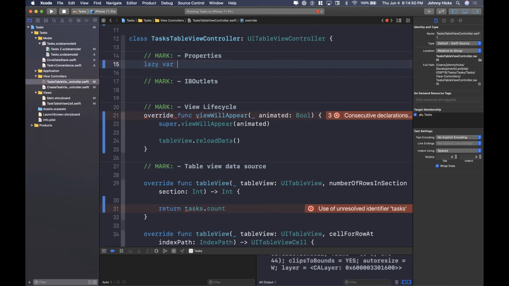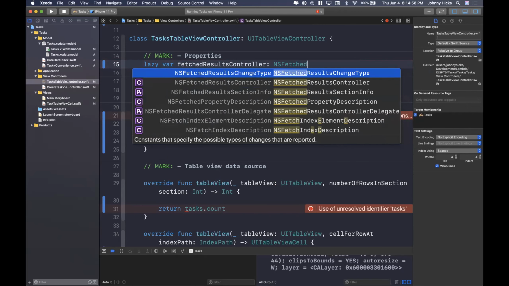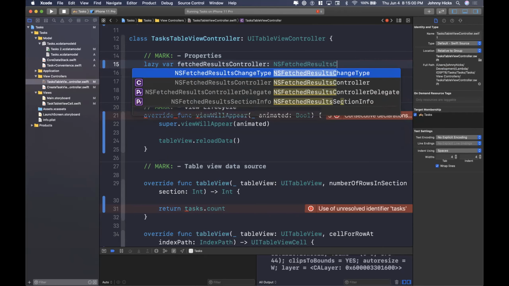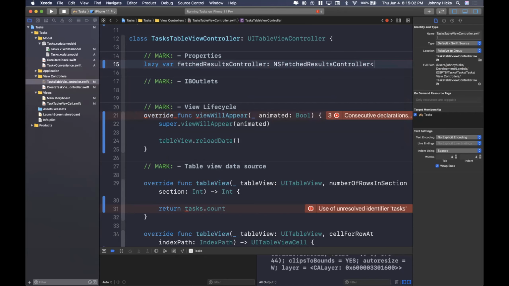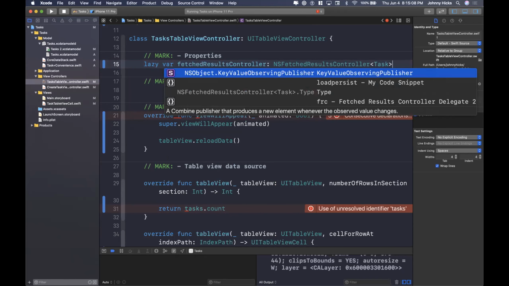So we're going to say lazy var fetchedResultsController of type NSFetchedResultsController, okay? The type of objects that this fetched results controller is going to manage is type Task.